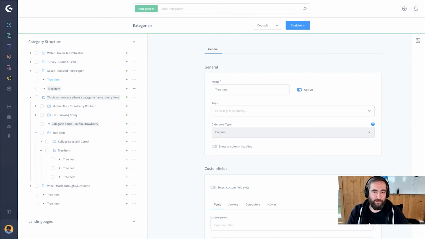And last but not least, as I already mentioned, we have this new type which is called column, and you can't set it by yourself, but it will be set when the parent category is an entry point for the footer navigation, because the first level of categories under the entry point are always just defining the columns for the footer. And so now it gets much clearer what it does. And that's pretty much it, I think, for the site builder. There are also a lot more features, but you will see them shortly in the 6.4 release.